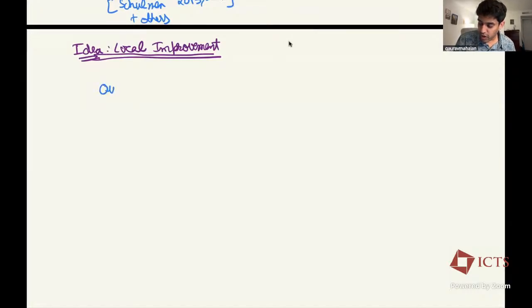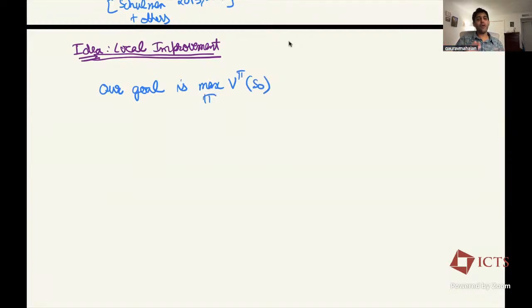Recall our goal is to solve this optimization problem: to maximize the value of a policy when you start from S0, find the best policy which maximizes this function. S0 is some fixed starting state, and we just ignore that in some sense. Our goal is to maximize this.